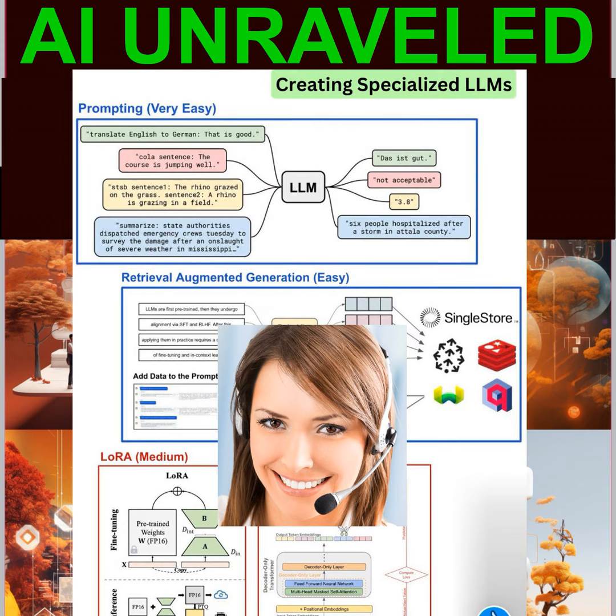Wait, hold on, back up. Vector databases. Explain it to me like I'm 5, please. All right, so imagine you have a giant library, but instead of books, it's all these pieces of information, facts, ideas, research snippets. A vector database turns all those pieces into points on a map, kind of like a multi-dimensional map. So when the LLM needs some info, it can search that map super fast, find the most relevant points, instead of having to dig through the whole library.